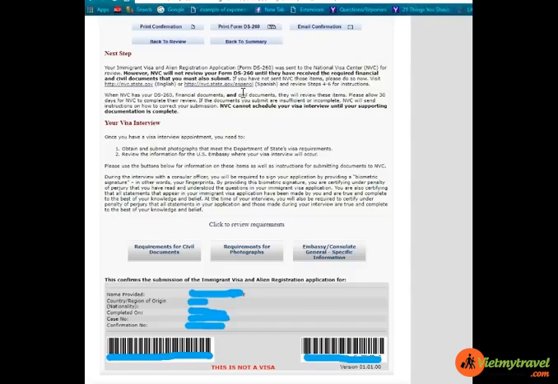You need to send it with your 1040 tax return as well as W-2. If you don't have a 1040 and W-2, just go to any IRS office next to you. They're going to give you a transcript. A transcript is enough because it has the information for the 1040, your tax return, as well as the W-2, and then you send that with the form I-864 affidavit of support.